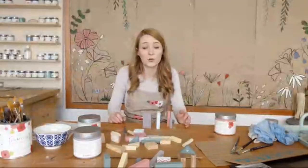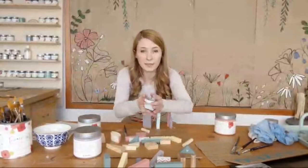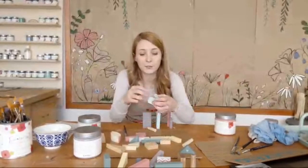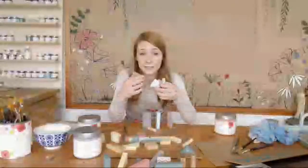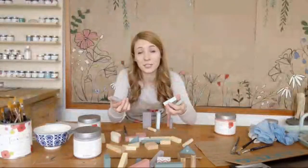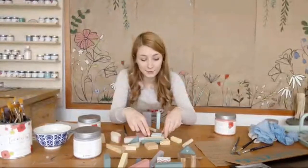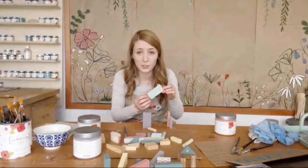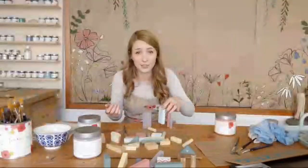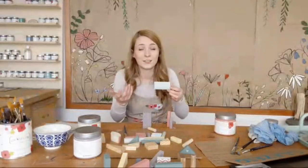The paint is pretty durable on its own, but it is a matte finish, so something like this that's going in a box and bumping against itself, colors might transfer and it might just wear off over time. Now, I love that look because that's kind of what the chalk style paint originated for, but you can definitely seal for a little added protection, and because it is children's furniture, I want to make sure that this is natural, safe to use if they accidentally try to gnaw on it or something.